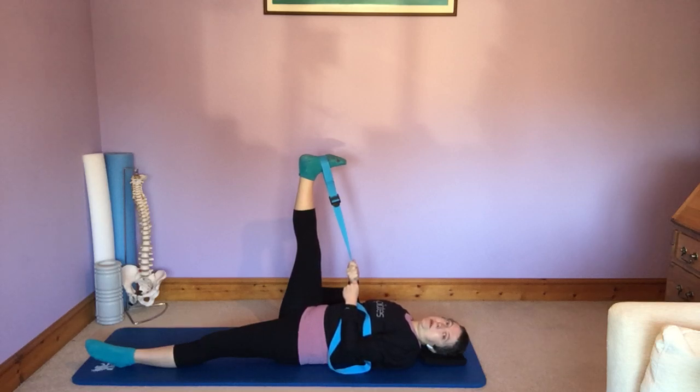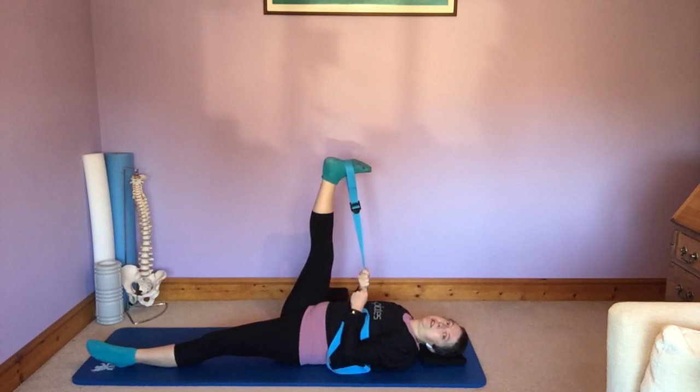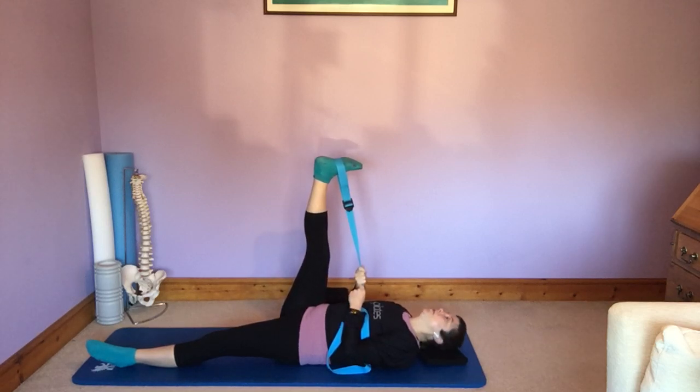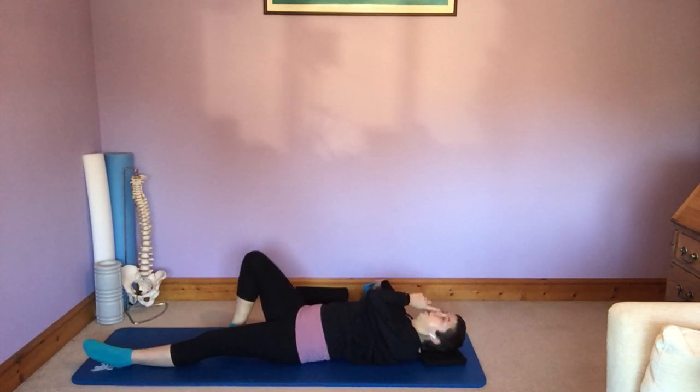Breath in. Breath out. Reach a bit further. Holding it there for 3, 2, 1. Gently bring that leg down. Okay, let's stretch out our bottom muscles.